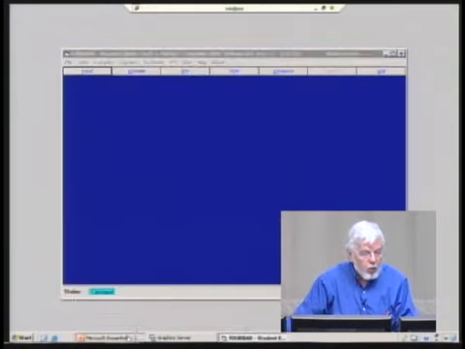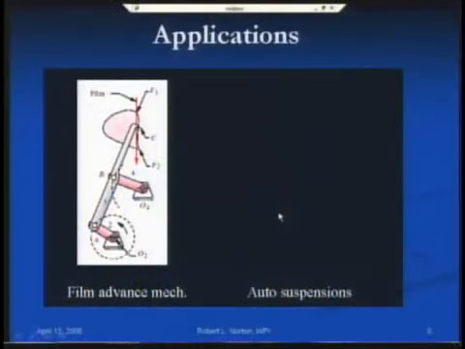Okay, let's go back to our PowerPoint and see where we are here. So we just did that. Okay, now I want to talk a little bit about applications. What do we do with these coupler curves? Well, it turns out there's a lot we can do with them, not just that part feeder thingy that I invented for the example before.